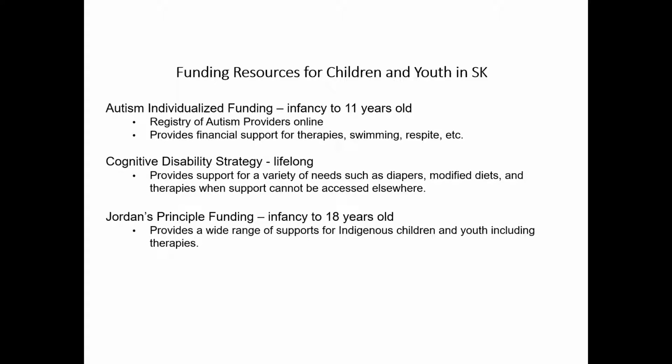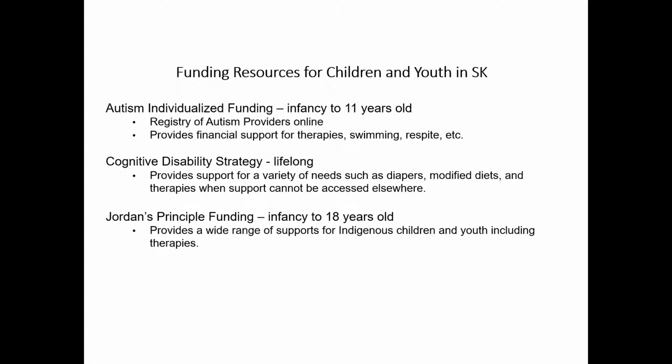That funding can be used to purchase therapies, respite, and a variety of different services for children, youth, and parents. On their website, the Government of Saskatchewan has a list called the Registry of Autism Service Providers. The funding has to be used for registered therapists on that list. As of today, if you're accessing that funding, you must purchase therapies from a professional on that list. However, there are other services it can be used for as well. All of this information is on the Government of Saskatchewan website. You can also ask your local autism consultant to support you, provide resources and information, and help explain this to you.